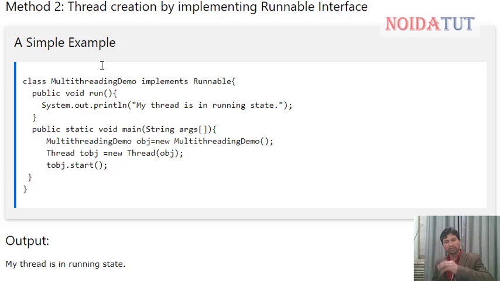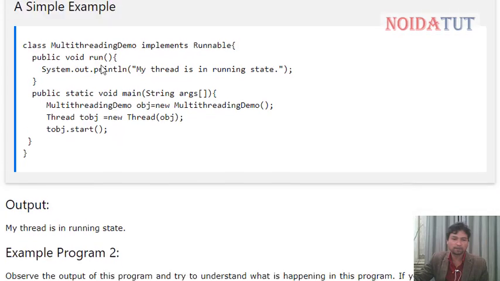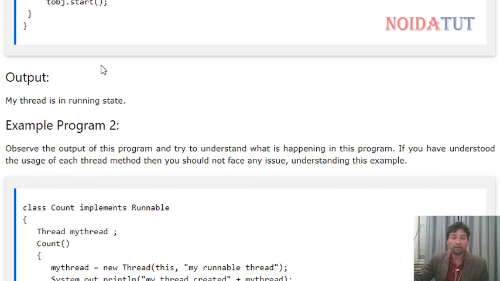Public static void main String args, MultiThreadingDemo obj equals new MultiThreadingDemo, Thread tobj equals new Thread(obj), tobj.start. When we execute this program, we get "my thread is in running state."